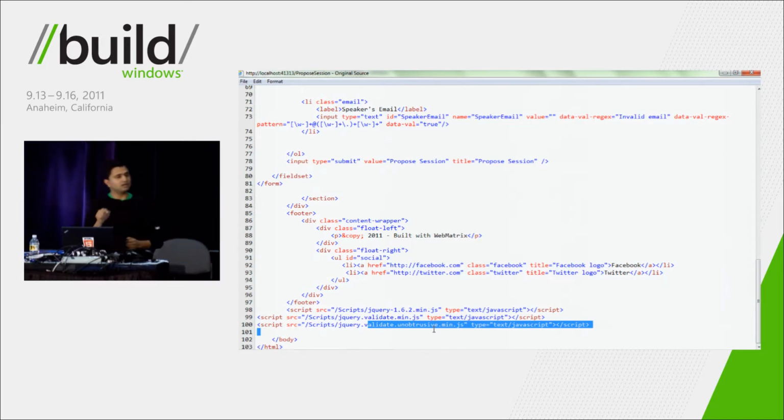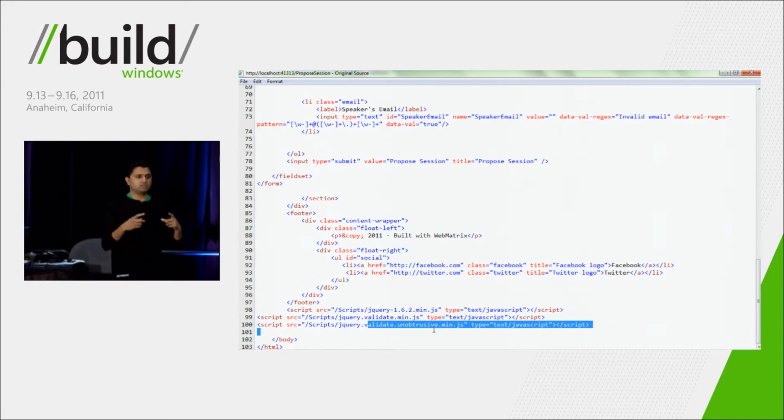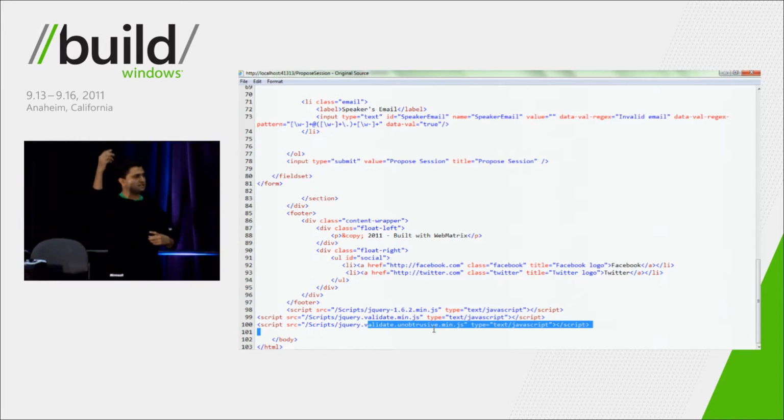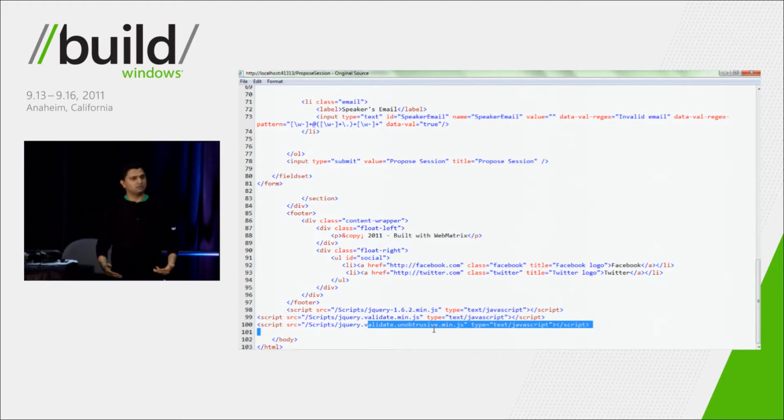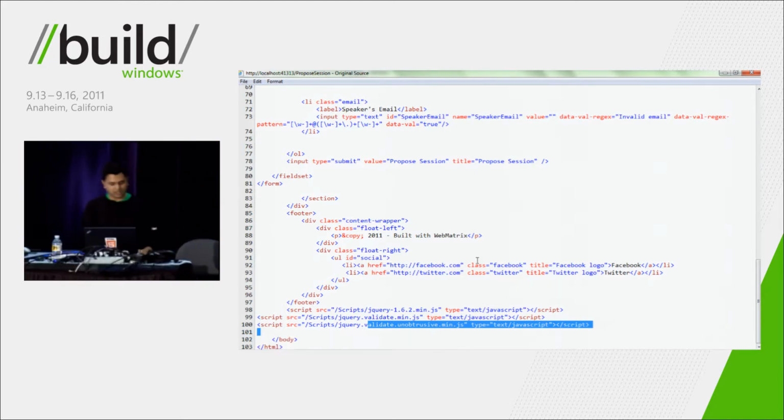And while I'm here, let me also mention that you should always try to put your scripts at the bottom of the page and your CSS at the top of the page. I think most of you might already know that, but that essentially allows your styling to come through, and then you add the behavior so that even if the JavaScript were not to load, your page will at least be visible for people. So that's why it follows best practices, does the right thing.